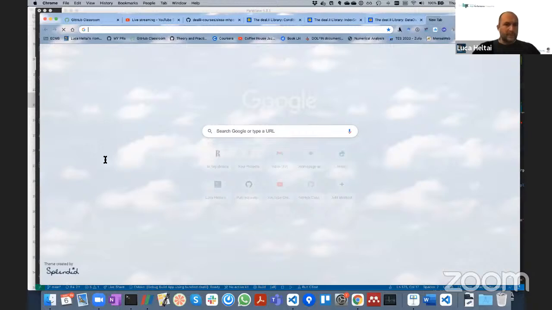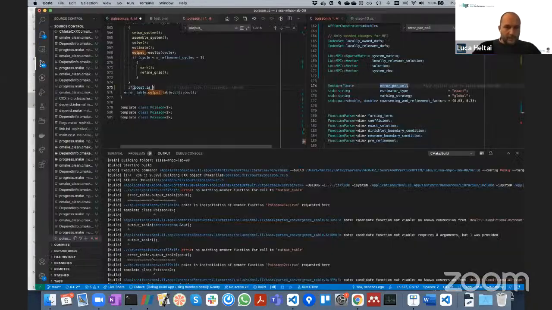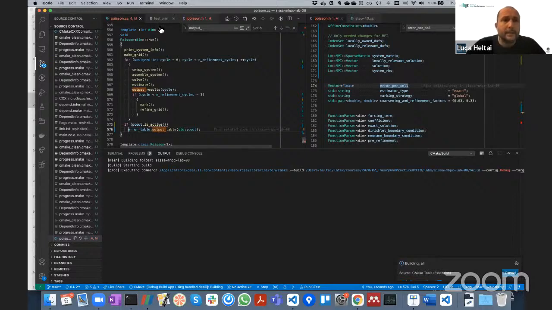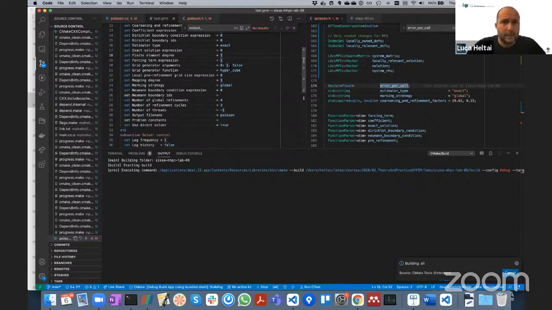Conditional string should tell me if it's active. So if it's active, it means that we are on processor 0. So we only output the error table on processor 0, otherwise things become complicated. And I'm using test PRM with finite element dimension equal to 1, hypercube, and regenerate the function.